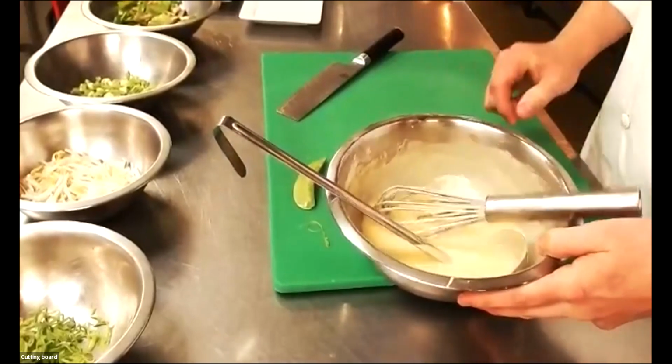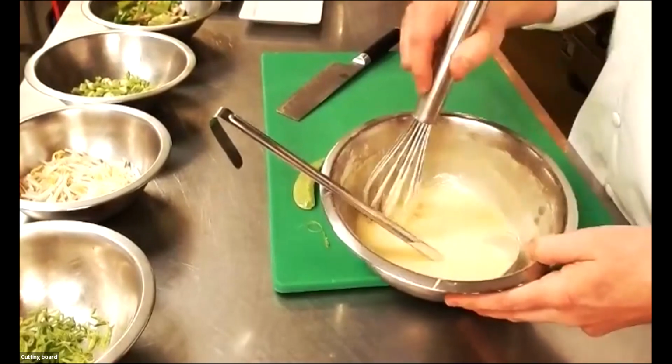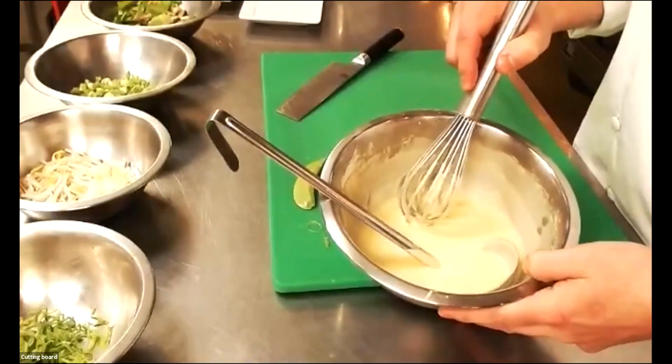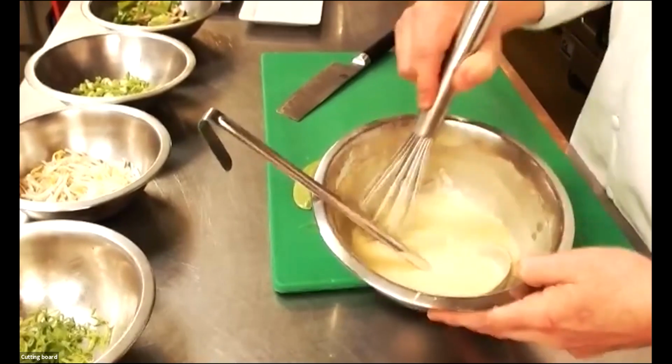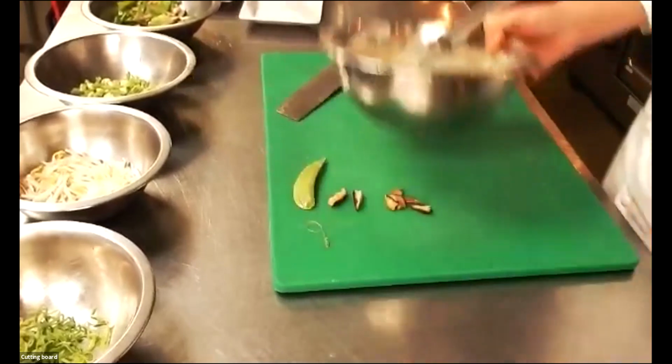We don't add any baking powder or baking soda to it. It's just rice flour, eggs, water, and salt. So it's almost going to come out like a crepe. And we don't want any lumps in it like we do with normal pancake batter, because we're not looking for a rise on it. So it should be nice and thin, almost a little bit runny. So let's go ahead and get cooking.